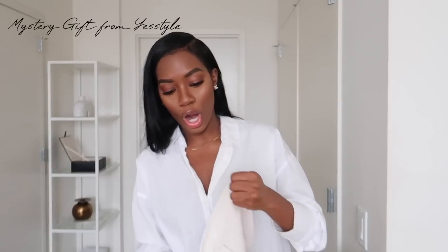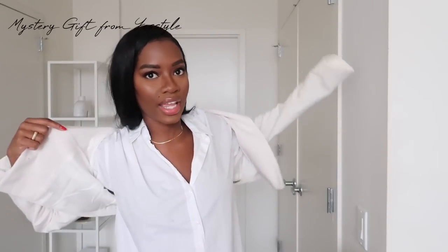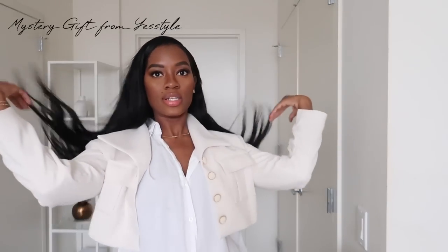Oh, cute. So if you guys have never shopped on YesStyle before, you might find it to be very annoying. It's one of those sites that can be kind of hard to navigate. And if you don't know your sizing, it's gonna be very annoying because with Asian brands and companies, you kind of have to know how to convert your sizing. But I've mastered it and I prefer their clothes way more to clothes in like the States. I just feel like it's more my style. I actually really like this.